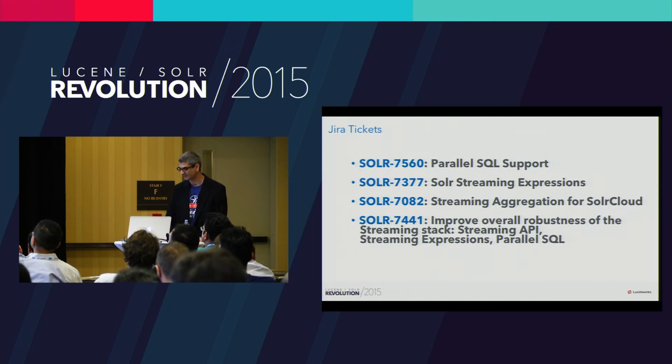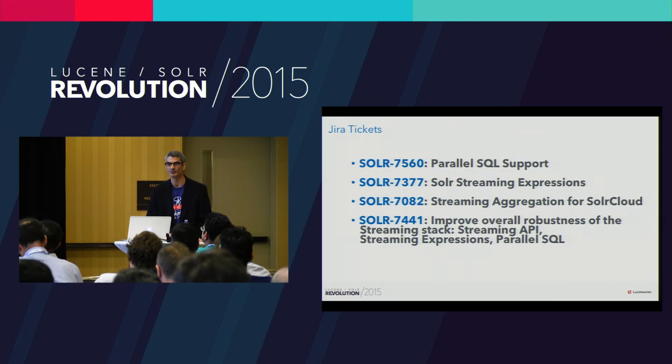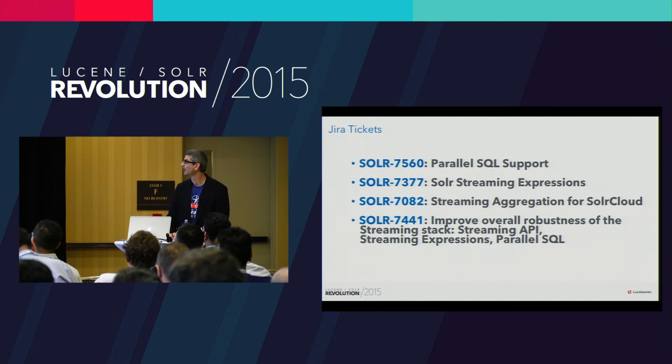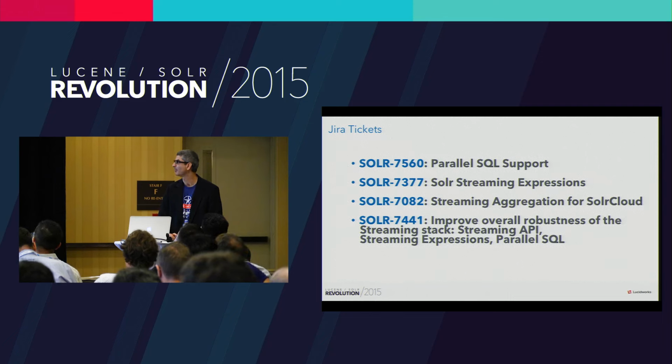And so that's basically the design of the whole parallel SQL system. These are the key JIRA tickets. There are many JIRA tickets, so I think there are too many to list, but these are key ones to start looking at. If you want to contribute right now, the best way to do it is to look at the test cases that are in these tickets and see the test cases lay it all out. You can see exactly how the stuff works.